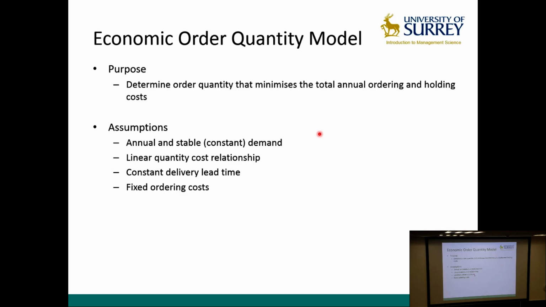This is also some assumptions, but we assume the delivery time is constant. So this is a pretty optimal assumption. And also a fixed ordering cost. So every time we order, the cost is the same, but usually that's not true. But for simplicity, we just assume the ordering cost is the same every time. Okay, so these are some assumptions and basic conditions.